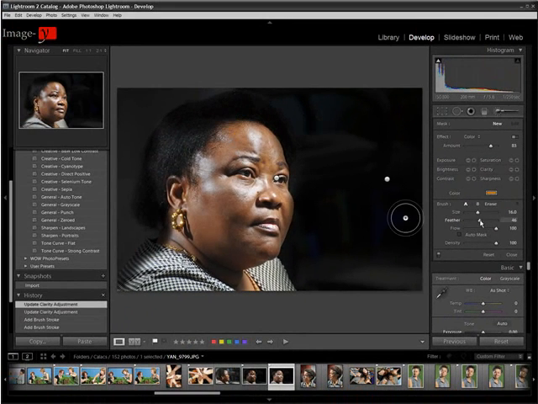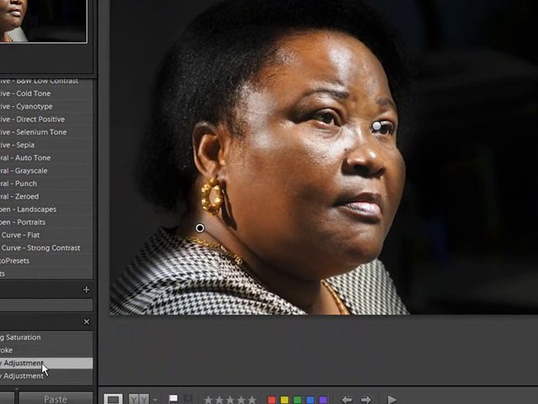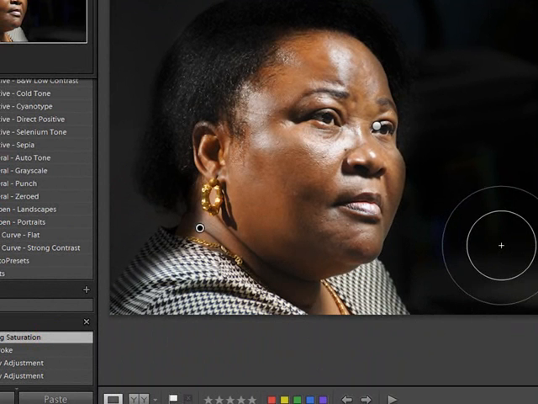So you can, by increasing the feather so it's more like a light source, I could go in and pretend that there's a flash here with a CTO gel that adds some warmth. So I can go and paint this in, maybe a little bit on the cheek here. And of course that's a little too strong for the default, but again I can just go in and reduce its saturation and just give it that little glow here. And we can see before and after, and voila, instant CTO gel right there.